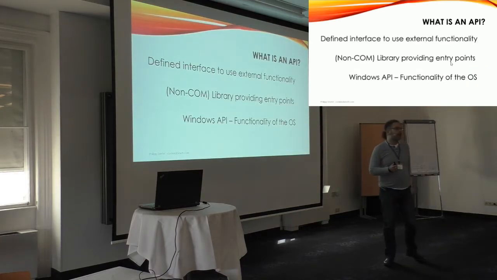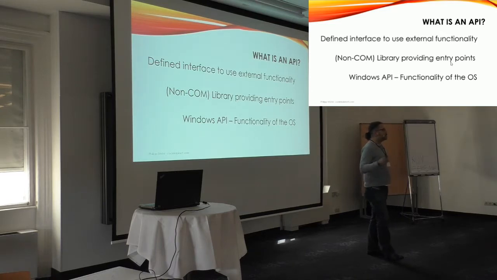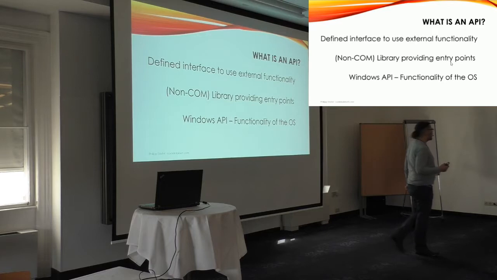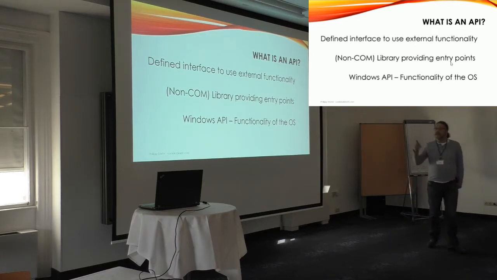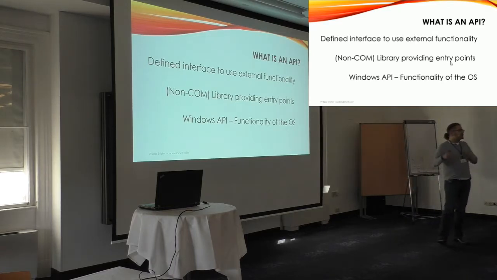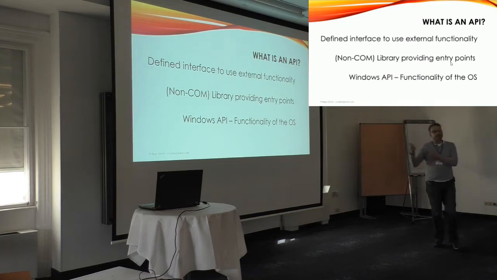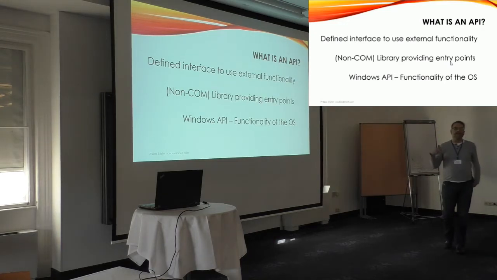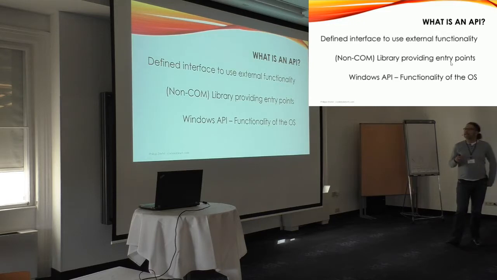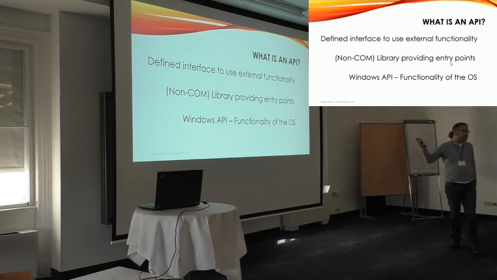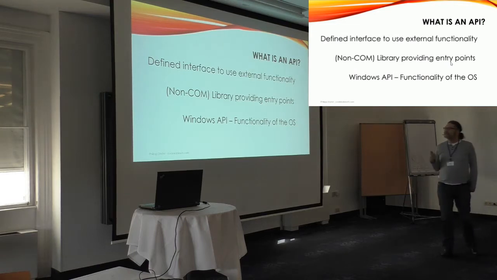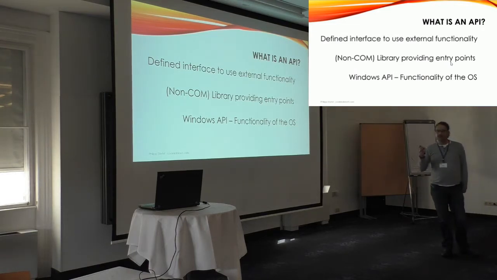Just a very quick recap, what is an API? Nowadays, we think of REST APIs on the web. That is an API too, because an API is just a defined interface to some external functionality that I can program against and use. That's included in what I'm talking about, but I'm not talking about REST or something.